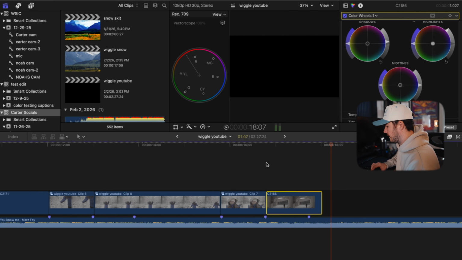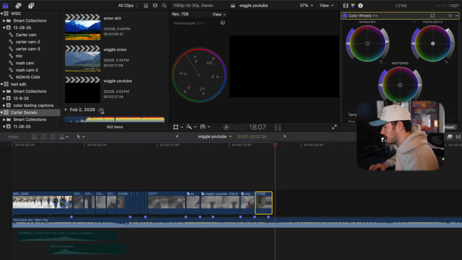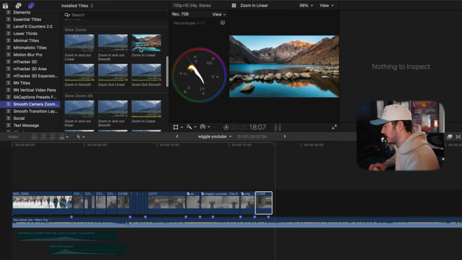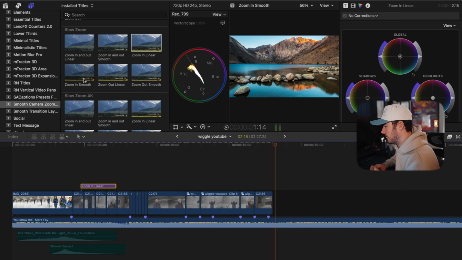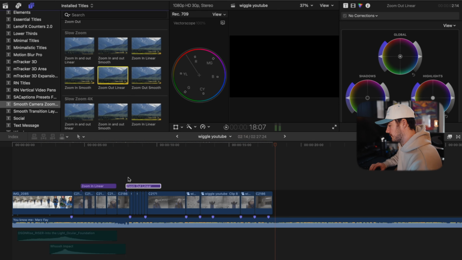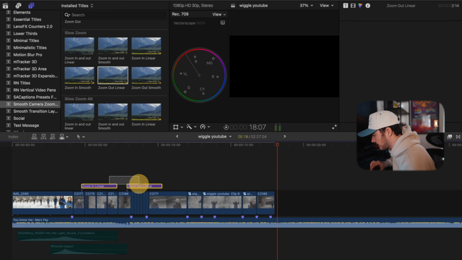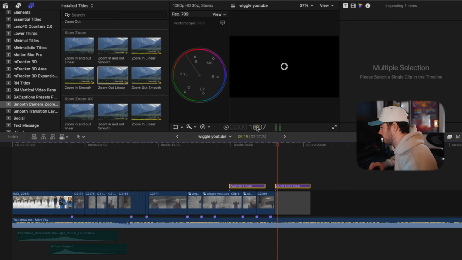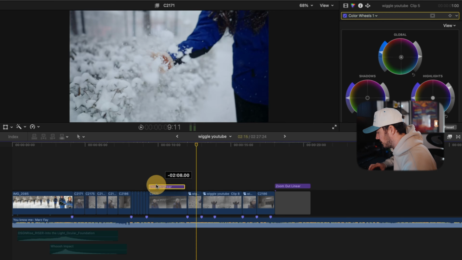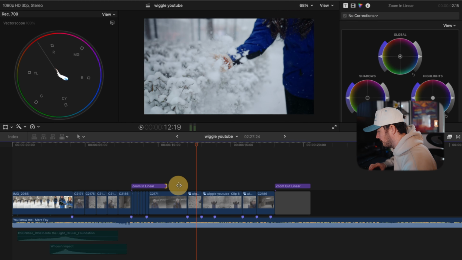The final kind of sauce you could do is go into a transition of sorts, and I do these slow zoom ins and zoom outs. This is just for Final Cut Pro. I'm sure you can download these in other places or something extremely similar. You can literally keyframe scaling, really anything. These are just so easy to use, so I like them. And I'm just gonna put them over the entirety of the clip. And at the end, you should have something like this.